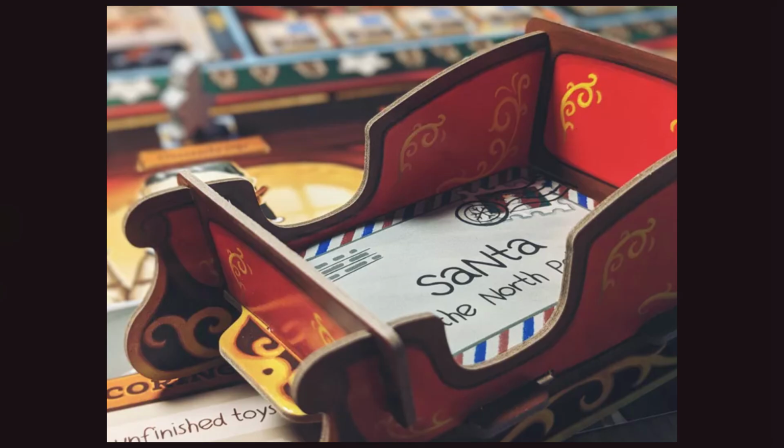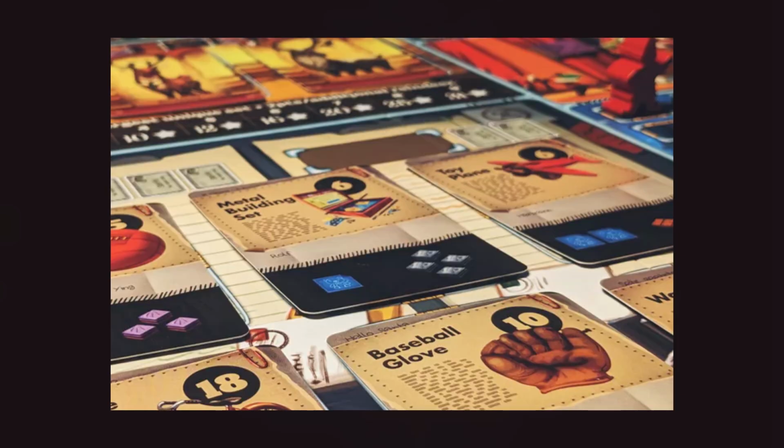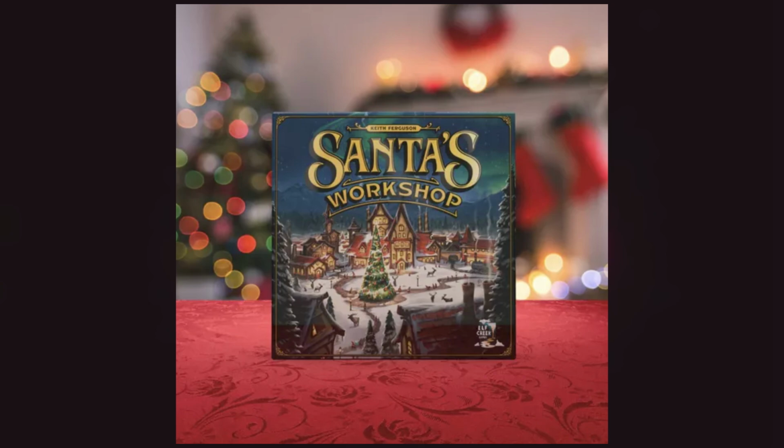From the theme to the little ornaments and gameplay of this game, it's a very festive and timely game to have for the holidays. Overall, one I'm looking forward to play next year as well. I'm so excited and always thankful whenever I get a brand new board game to add to our collection, especially when it is an aesthetically pleasing board game.